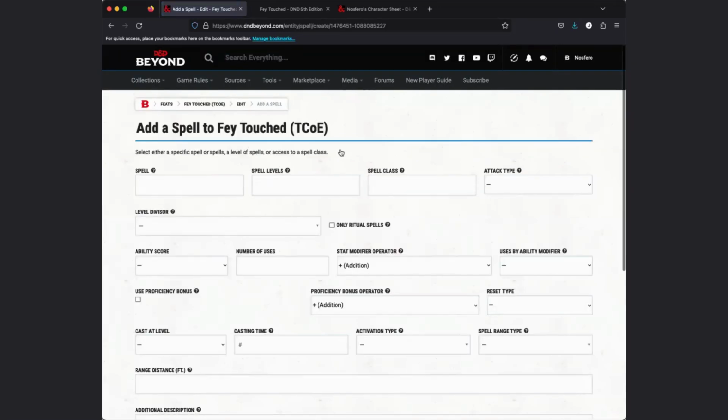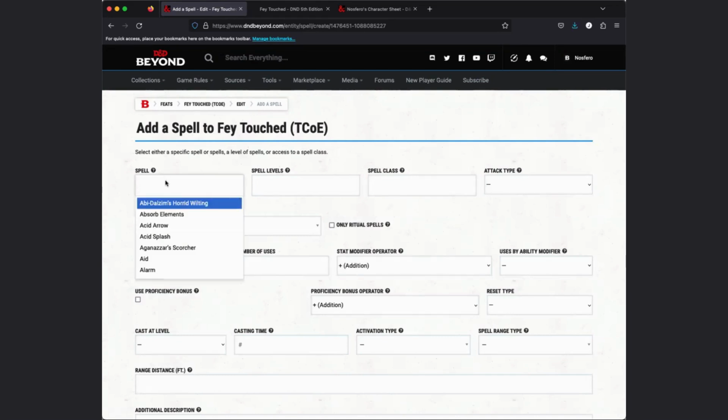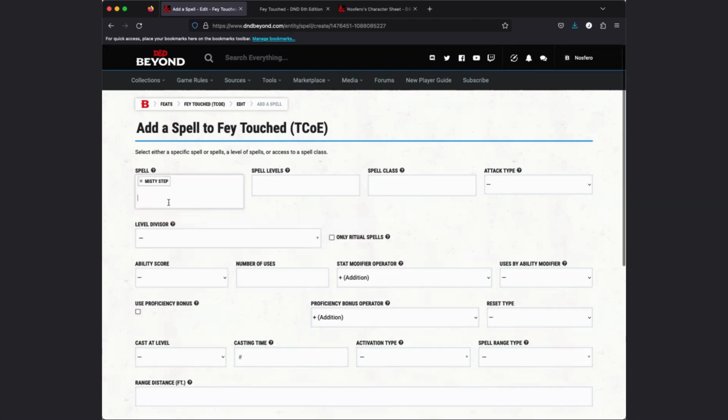There are a lot of fields available for being able to select spells. Since we only want 1, let's go over to the spell field. When you click on it, you see that a drop-down menu of all the spells available are there. Well, at least all the spells available to your account, that is. So for this one, we want to type in Misty Step. I only typed in Misty, and it narrowed it down enough for me to be able to click on it. So let's click on it now. And now the spell has been added.